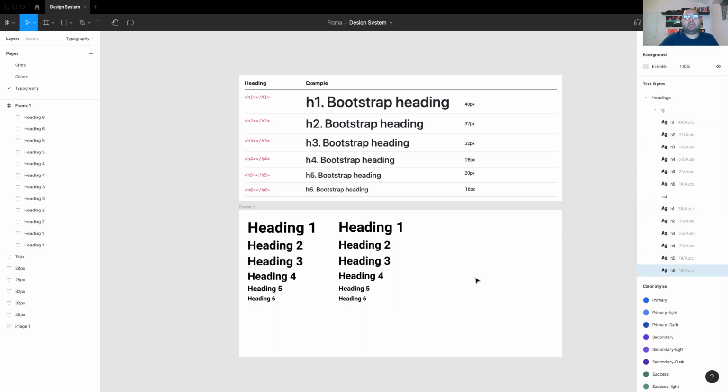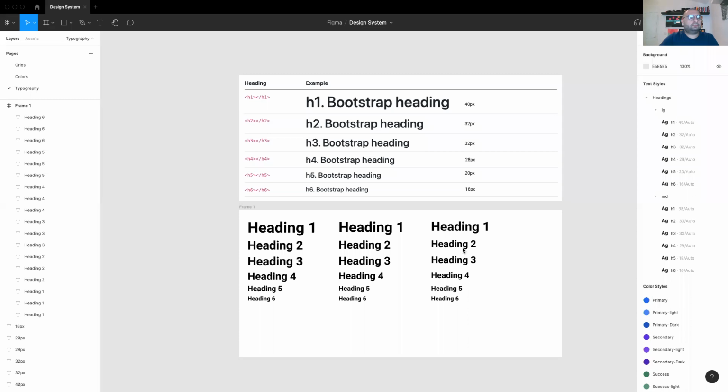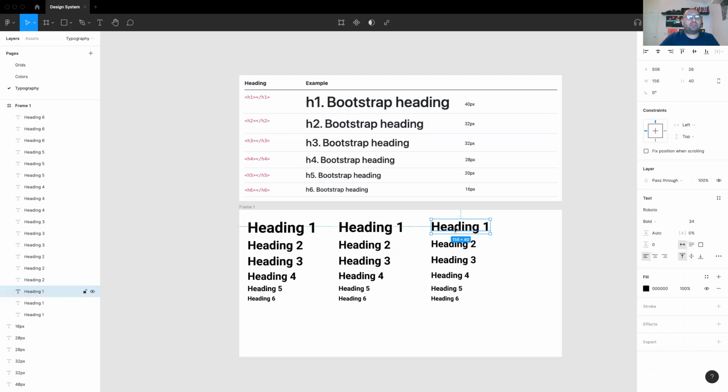Same concept. I'm going to make another set of headings for my small screen. What I've done is I made a copy from the last group that I had, and basically changed the size. This time I went a little bit smaller. From 38, I jumped to 34, 26.